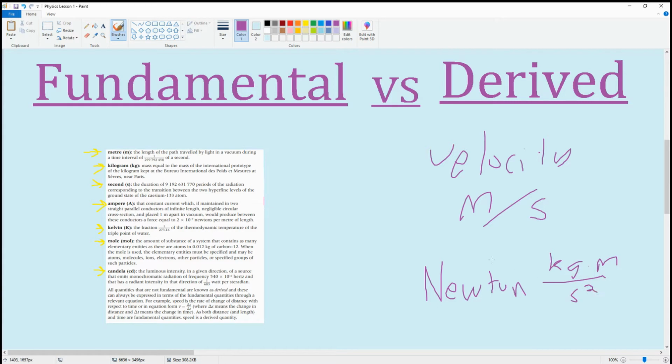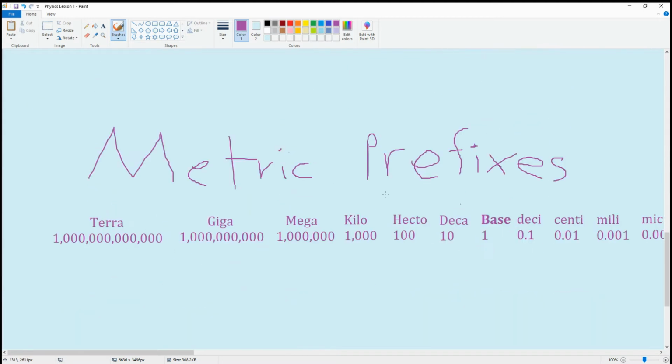And this definition, while it seems a bit iffy for now, is going to make sense a lot later in this course. And so yeah, every metric unit is either fundamental, one of these seven, or it's derived from an interaction between one of these seven units or more. By that I just mean, for example, in newtons we have kilograms, meters, and seconds all interacting with each other. There's only seven fundamental units. And for any and all of these units, there can be a quantity of something having one of said unit.